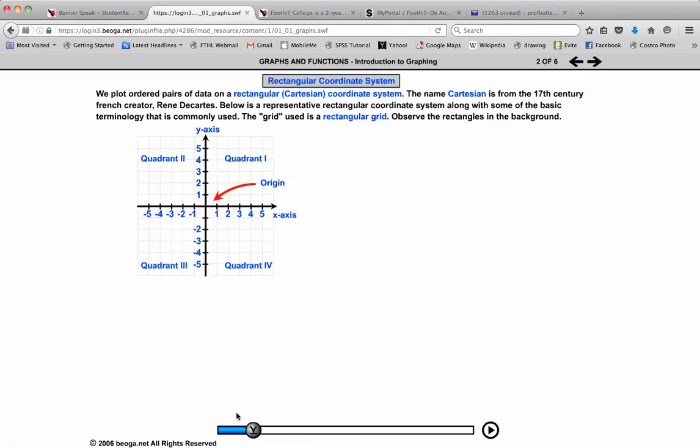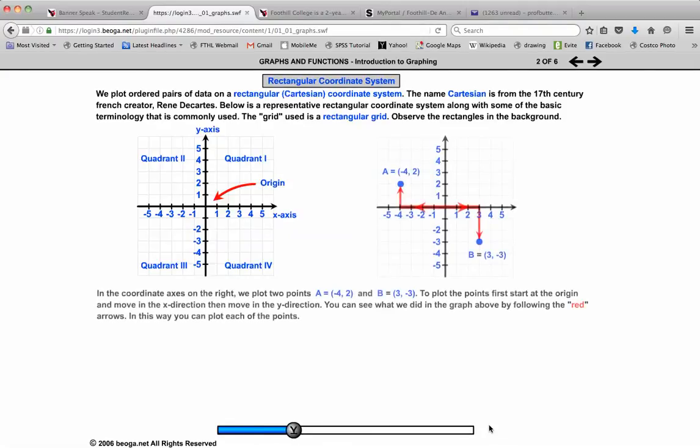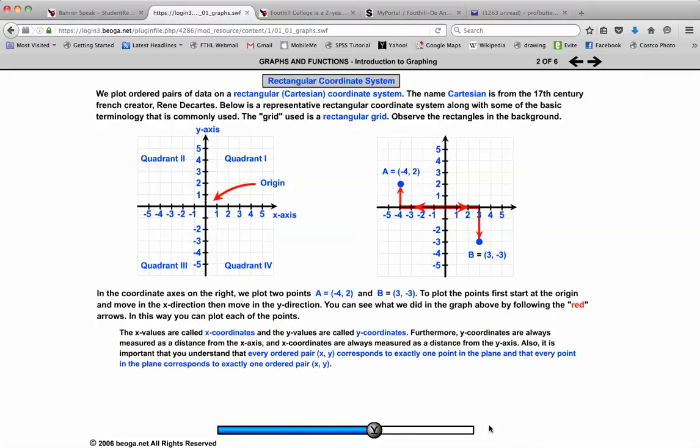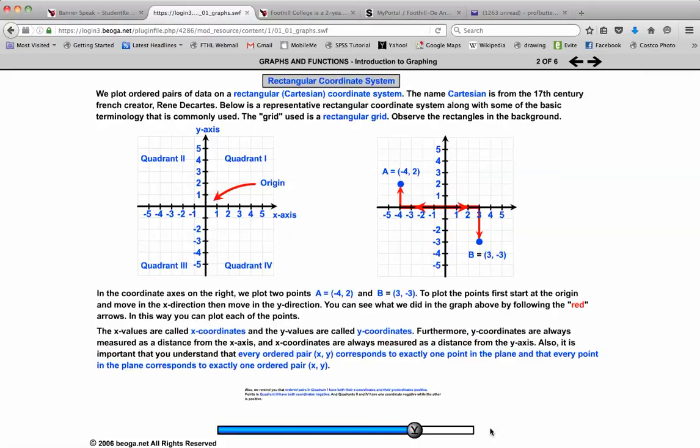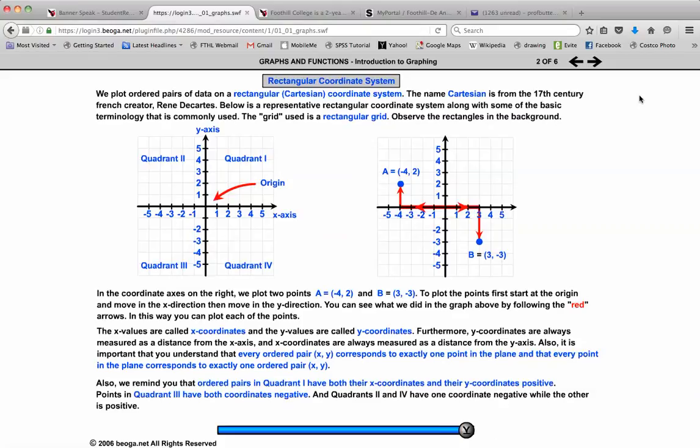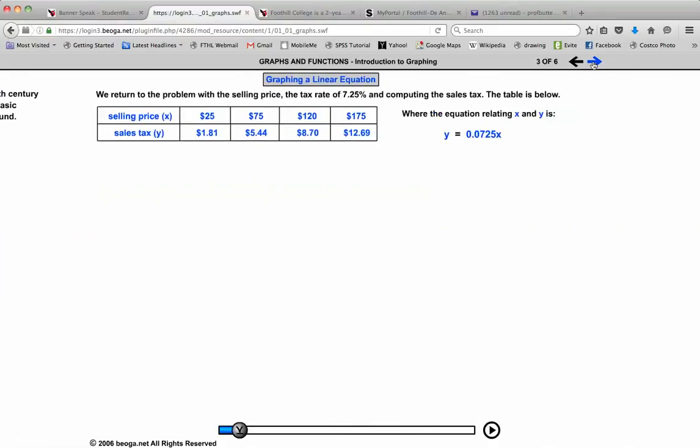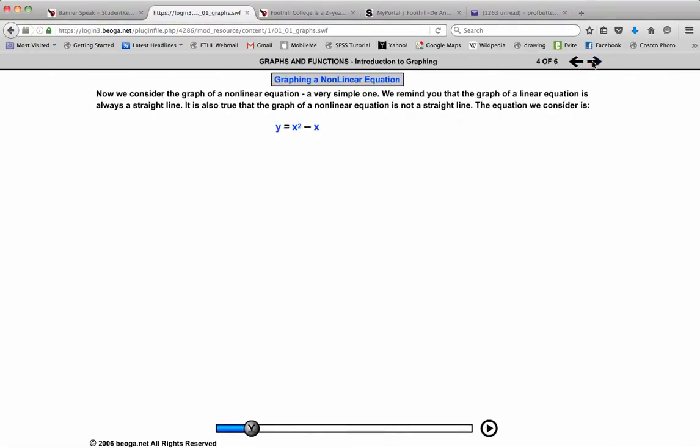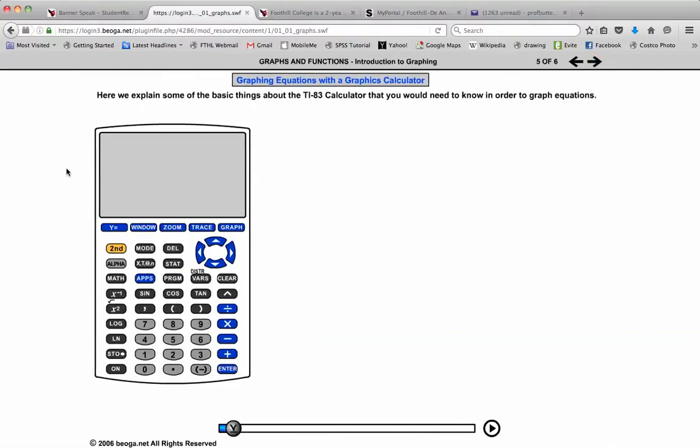And then down at the bottom of page 2, you have this slider bar and the play again. So you play through and you get the information. And then the next one you play again and again. You keep getting this interactive material, and you work your way clear through all of the different slides here. And then as you finish, in this one even, we have a TI calculator interactive, and it shows you how to use your TI calculator to graph equations.